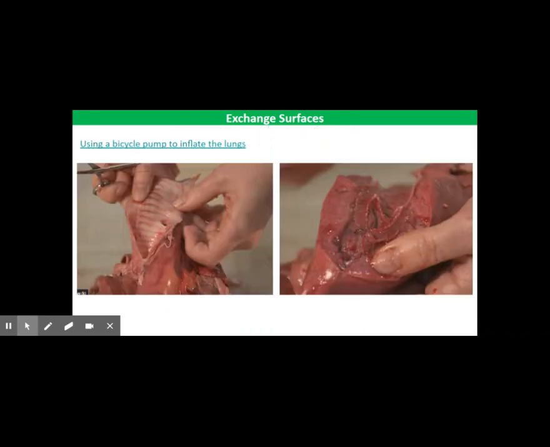Now, I've included this slide because if we were at school, we would do a dissection of the pluck, or specifically we would pump up the lungs, we'd inflate the lungs, we'd see just how light they are. You get to really feel them, you can feel the texture of the lungs. It's quite a useful practical to do. I think it really brings it to life. But I have included a link here to a YouTube video of an individual inflating some lungs, just so that you can see it, as obviously we're unable to do this during remote learning.